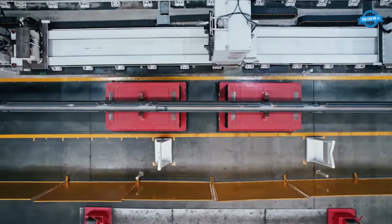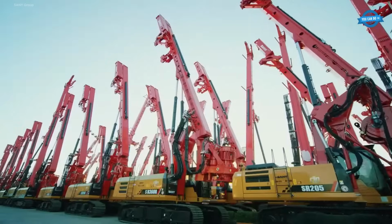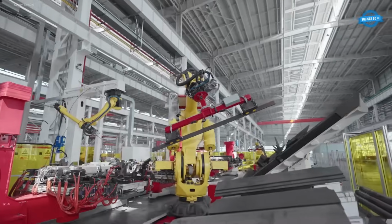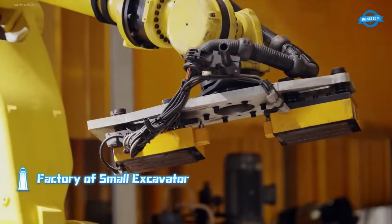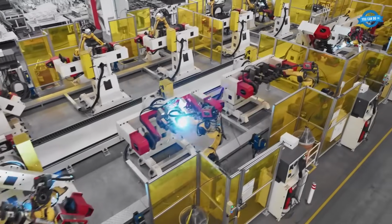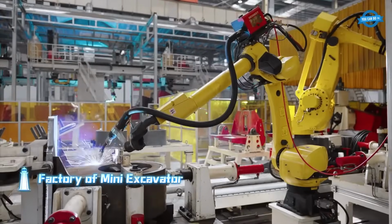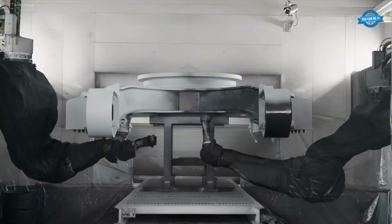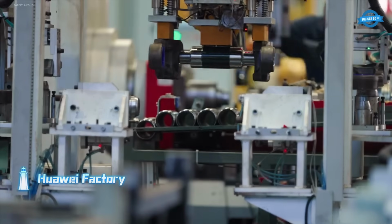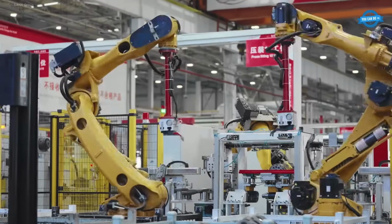The Huawei factory utilizes digital systems for real-time monitoring. The STE speed reducer and slewing bearing factories adopt CNC machines and AGV logistics for continuous flow production. The concrete machinery factory features automated frame welding and intelligent painting lines. At the secondary manufacturing factory, various attachments are fabricated with flexible robot-assisted cells. The petroleum equipment factory and special purpose vehicles factory integrate modular assembly techniques. The Zhongxing factory, especially the long cylinder production line, shows seamless robotic welding.